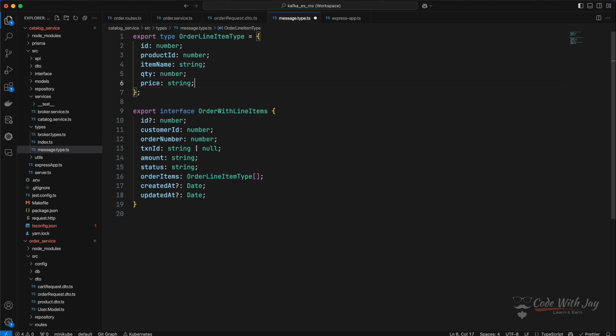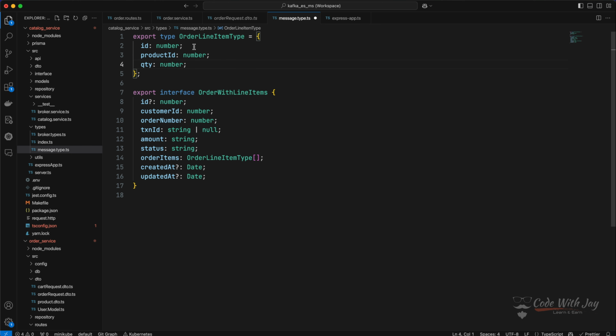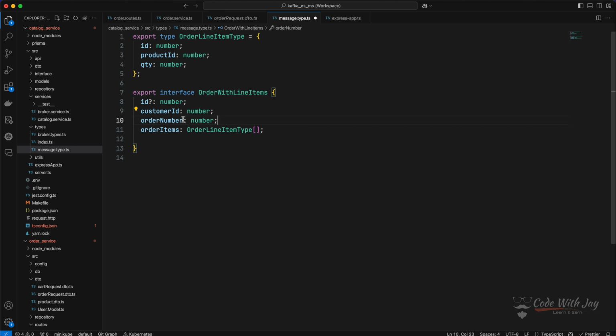Only the product ID and the quantity are going to be needed from here. Maybe ID is fine. Created at and all these things are not required. Amount also we don't care. Order number maybe is going to be needed, but let's see. Customer ID also doesn't make sense for us. Only the order line items. So order with the line items is perfectly fine for us, right?